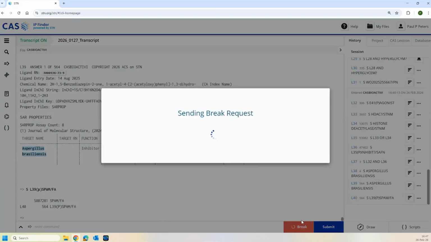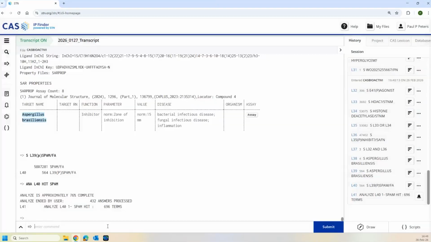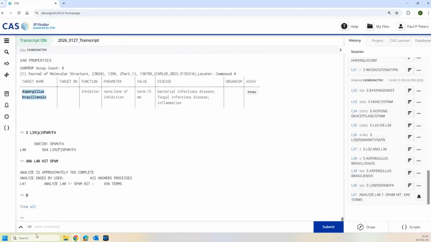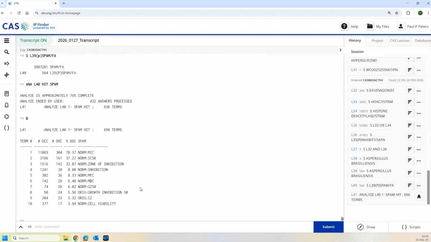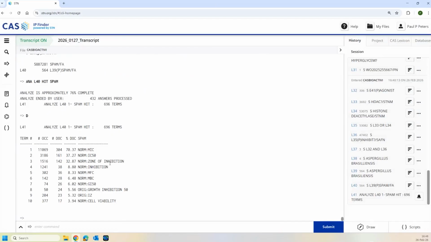So let me use the break here to interrupt this just to conserve time. Okay, we have a couple of answers here. So let's take a look. Yeah, MIC, IC50, zone of inhibition, etc., and a couple of other typical parameters that are associated with these types of pathogens.